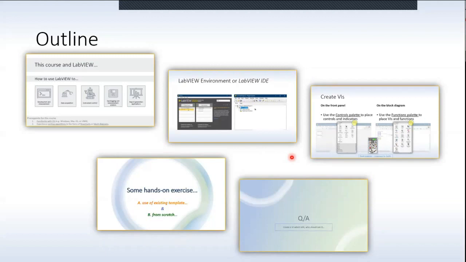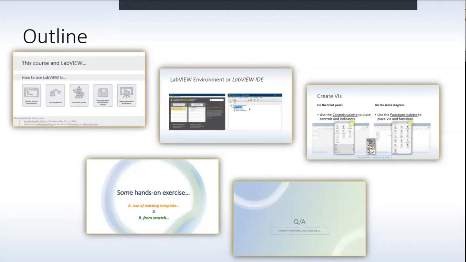So you don't need to find where you saved that one VI which is included in this project, but is not at the same place. So it will keep track of that. Okay. So we go to the next thing.